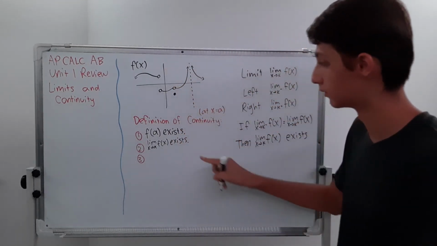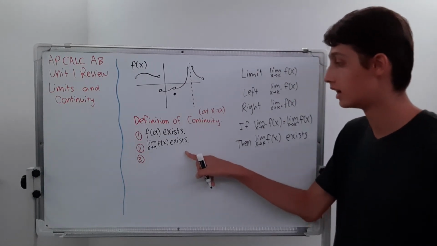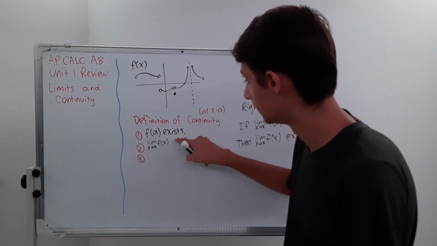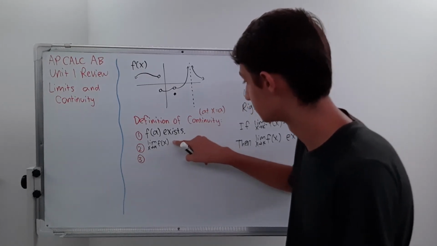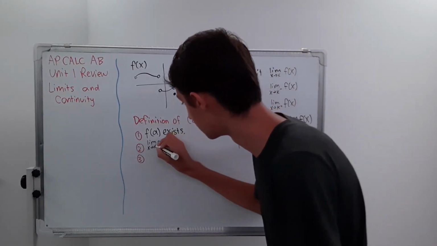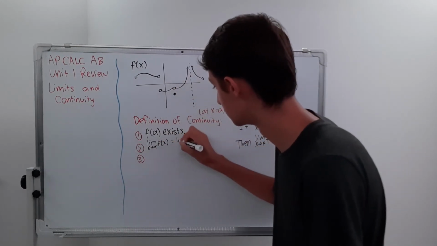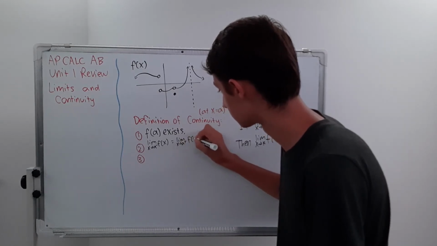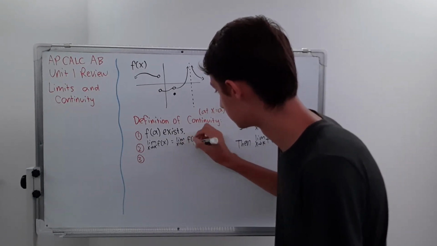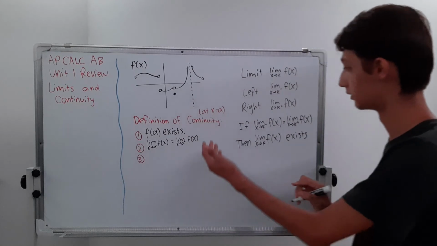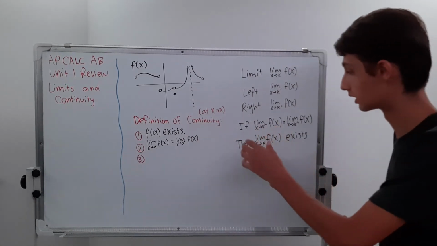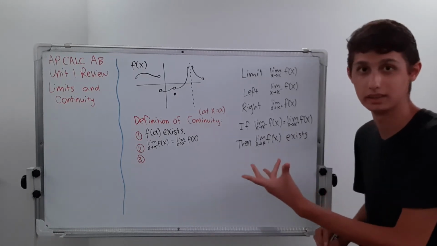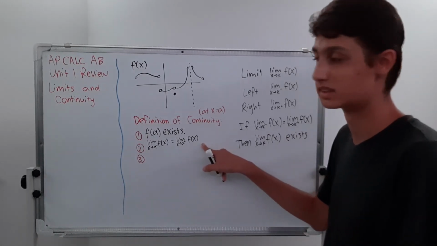Really, what we say here is this limit does have to exist, but commonly one of the criteria that you'll probably see on your AP exam is that the limit as x approaches a minus of f of x is equal to the limit as x approaches a plus of f of x. So that they mean the same thing because of this little statement here. If the two limits on either side are equal, then the complete limit exists. So that's just what this means.